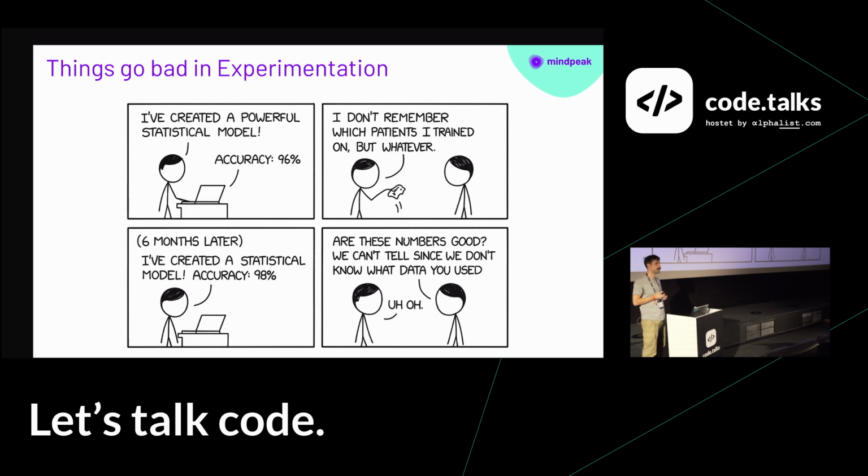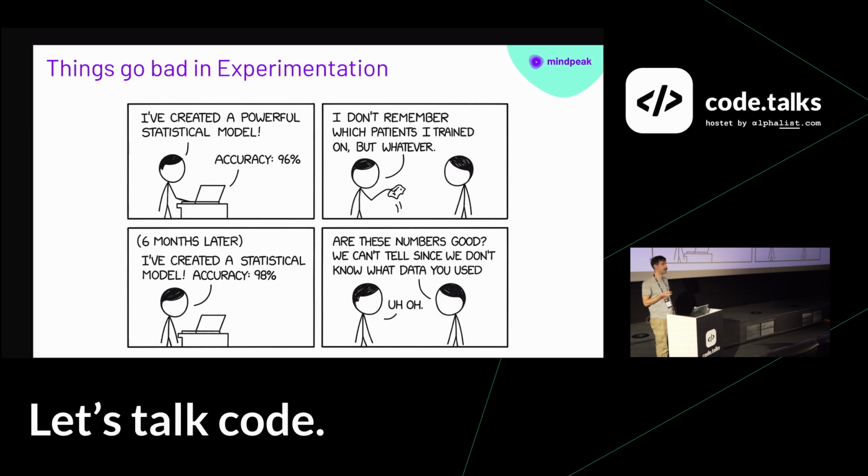So imagine this scenario that you have trained your statistical model. You have achieved a really good accuracy, 96%. Spoiler, this never happens to us. It's not so high, but for the sake of demonstration, I'm going to show you such a high number. But you're so happy with this statistical model that you don't care about the data that you trained on. You're like, okay, this model is great. It's never going to be replaced. It doesn't matter how I trained it. Then after 6 months, you sit at the desk, and boom, you get another model that achieves 98% accuracy.